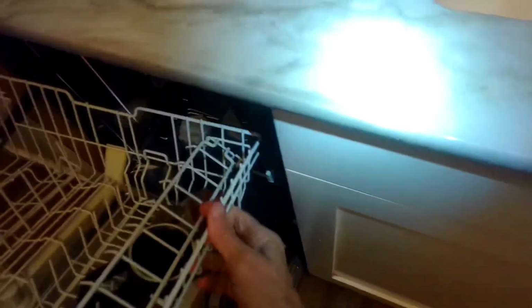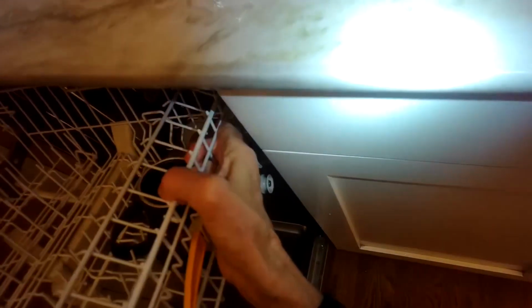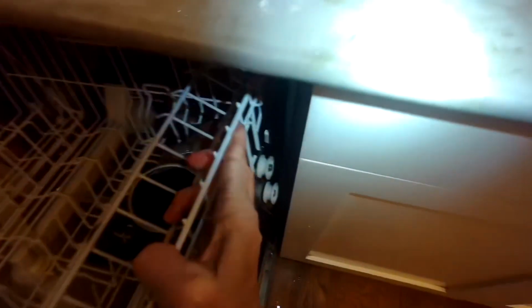So I put that one back in by pushing it up and turning it to the right, righty-tighty. And now I'm putting the baskets back in. So put this middle one back on its rails. Get that pushed back in. We have a lot of other repairs still coming up in the video, so please stay tuned. We're going to be working with some other common problems that the Incognito dishwasher runs into.